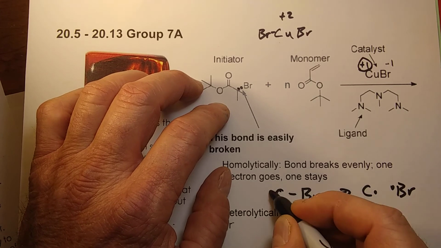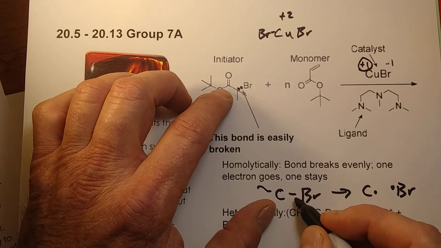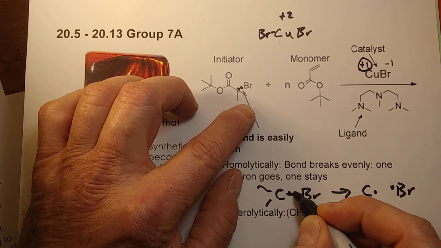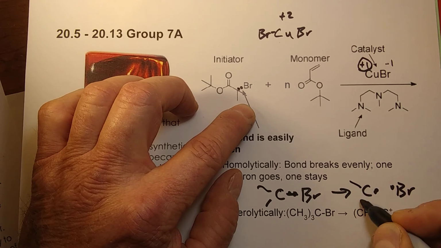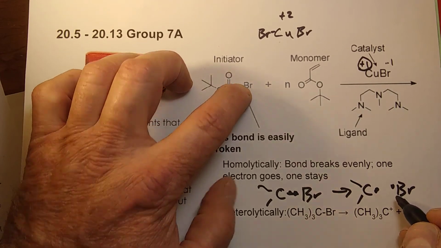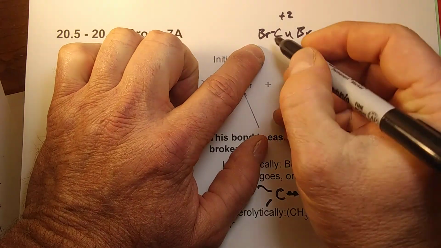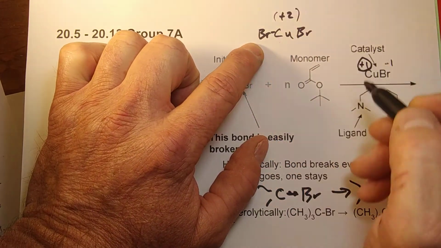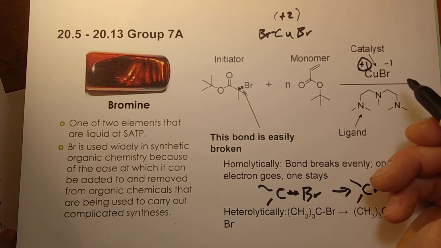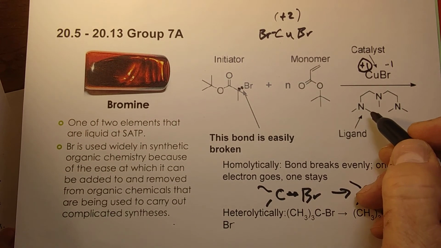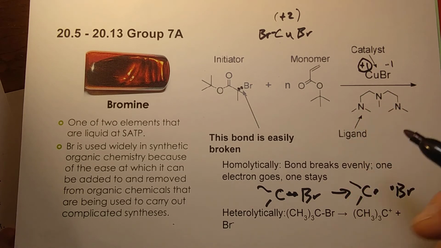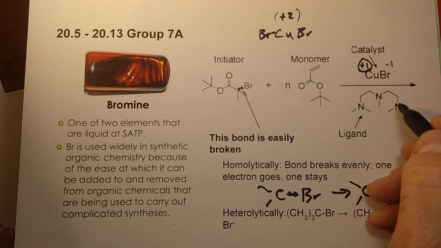And I'm not drawing the rest of the structure here, but the carbon right here has this bond to bromine with 2 electrons. It keeps one and has the rest of the structure it's connected to. And the bromine walks away with 1 electron, connects to this copper, steals another one to make that bond, so the copper goes between a +2 and a +1 state as this reaction proceeds. And you do have to make some sort of ligand around this copper to help mediate this reaction. So this would be a triamine ligand.